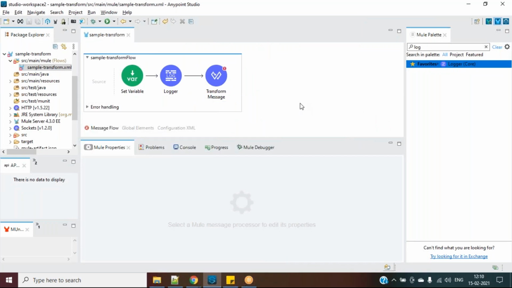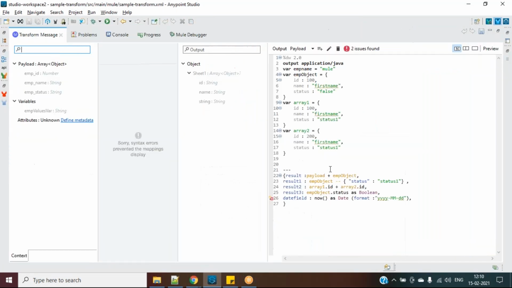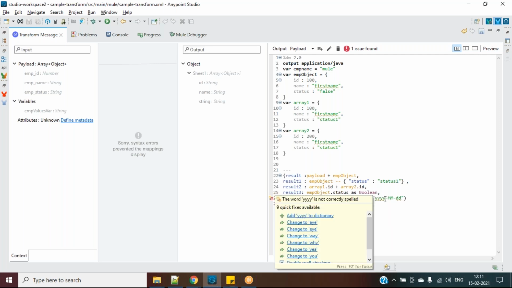Let me save this. Why is it not correctly formed?